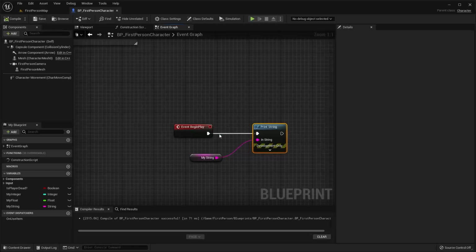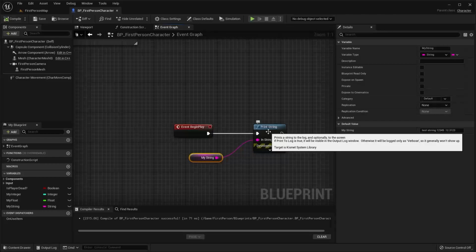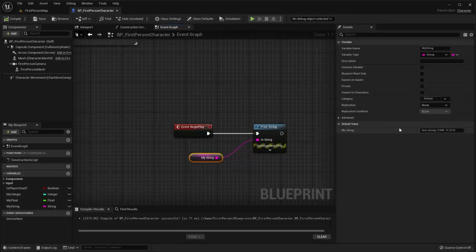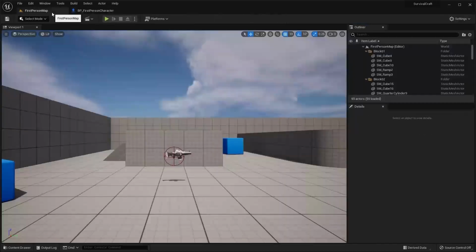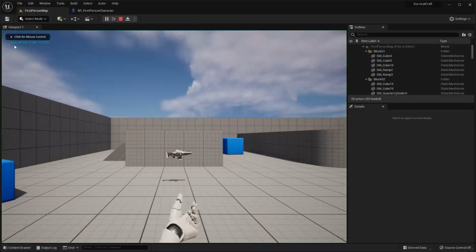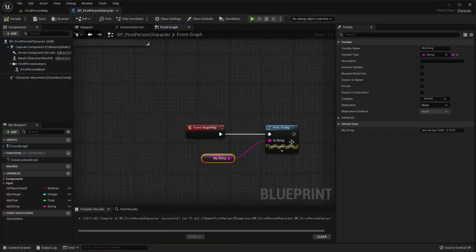If we compile and save this, what we should see is when we hit the play button, the print string be whatever we type as the default value for our string. So hit play, we can see test string 1 2 3 4 5 and whatnot. So string is just a collection of random characters, letters, or whatever. You could use this for things like text or descriptions, maybe a player's name. You could store that information inside of a string variable.